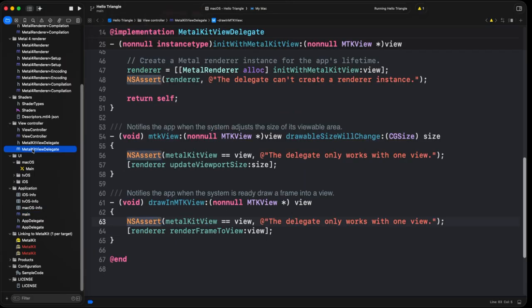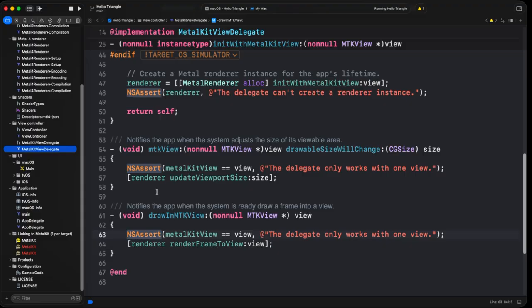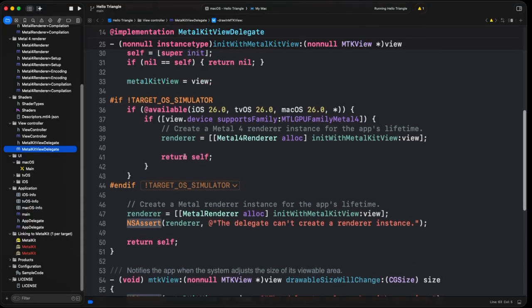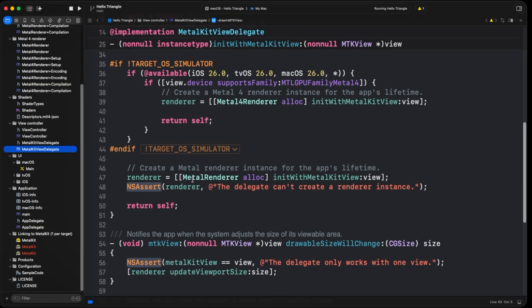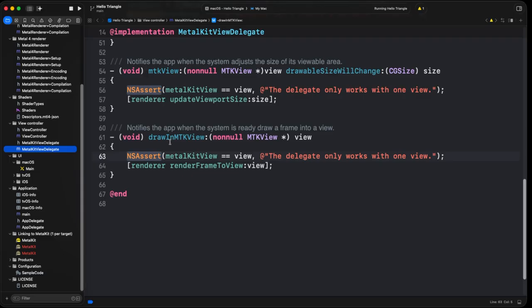We went into the MetalKit view delegate, and we choose the renderer that we want. So we either do a Metal 4 renderer or a Metal renderer. There's no 4 here, right? So we choose a renderer. There's also the draw in MTKView thing. Drawing notifies the app when the system is ready to draw a frame into a view, right?